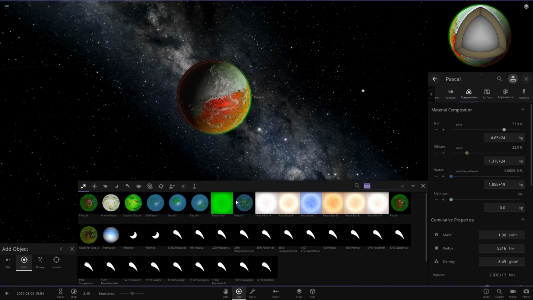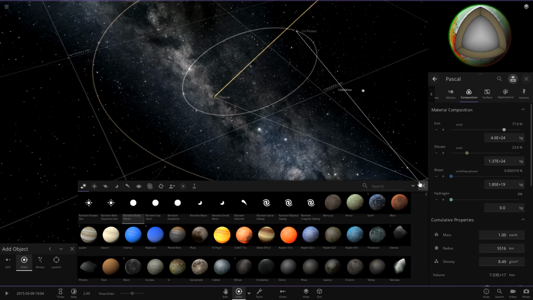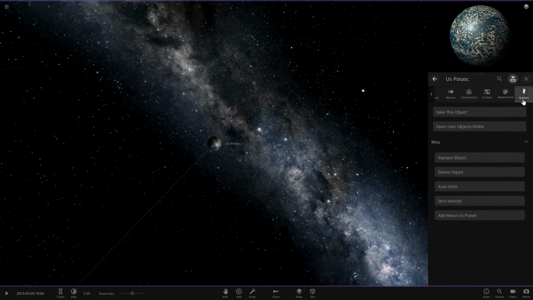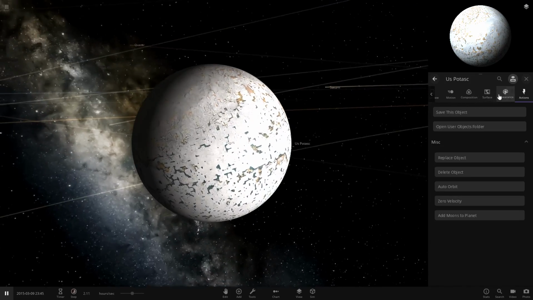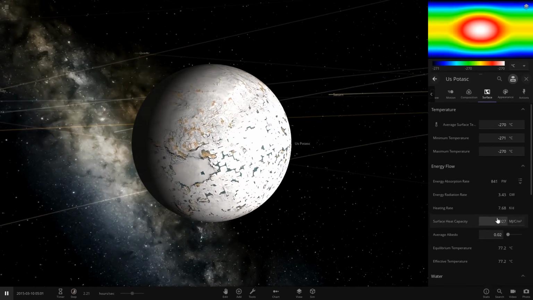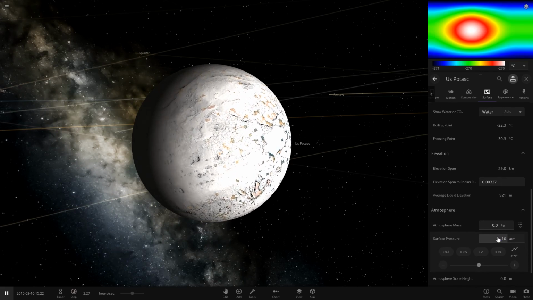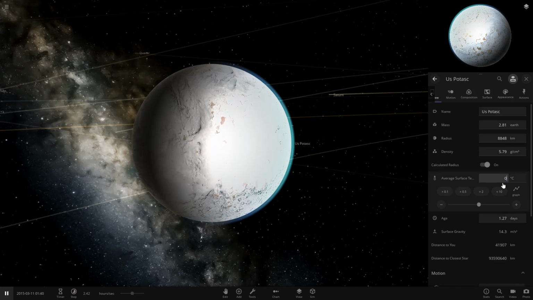So, since we can pretty much customize everything in the game now, I could just make a brand new Pascal, actually. So let's try it with a fresh object. So we're completely glitch-free. We're working with everything in this game. So there we go. So we've got this one now. So click play. So that water should all start to work. So now let's try the atmosphere glitch from the older versions. So I'm going to put it to a stupid high amount. So we'll go to 100 ATM, and this should easily warm it up. So the question is, will it? So it's at 270 degrees. We'll put it to 0.